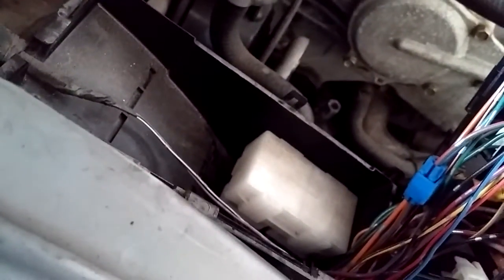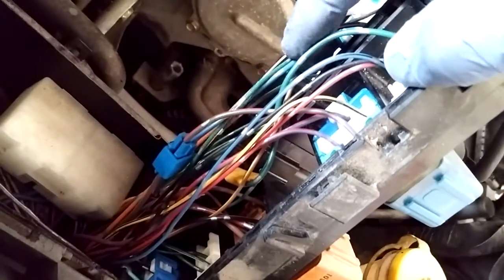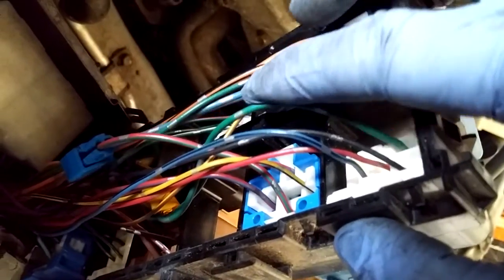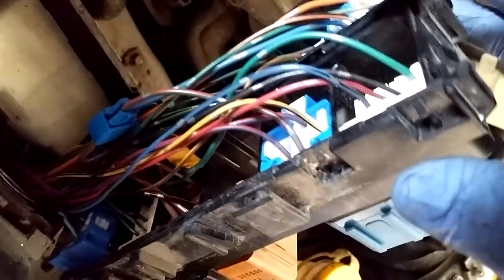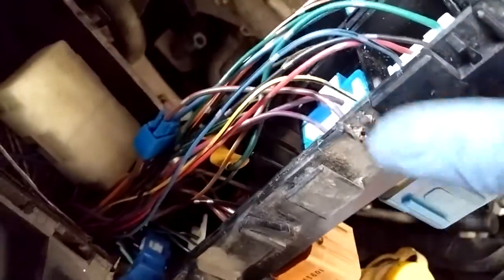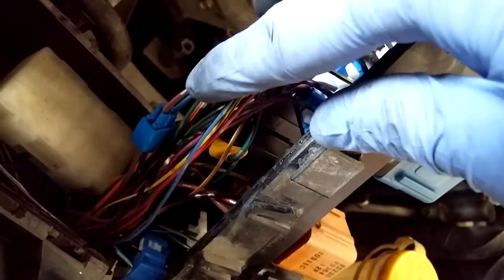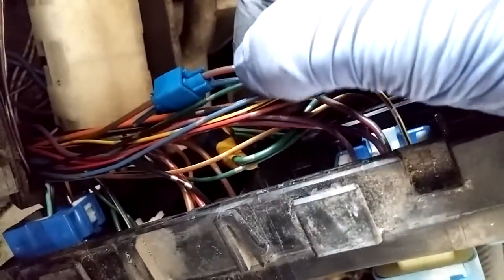When you take out the box, see how much space there is to work on — so much easier. You need to take this blue-white wire here — you see it coming out of this relay, which is the fog lamp relay. You need to splice that blue-white and silver spot together with the fog. This one is the headlight, and this one is the tail lamp relay. You see this wire coming out of that relay — it's the red and green and silver spot. You need to splice those two together.